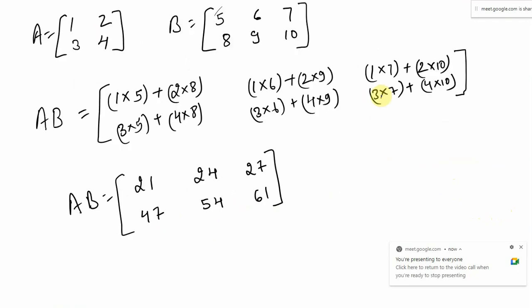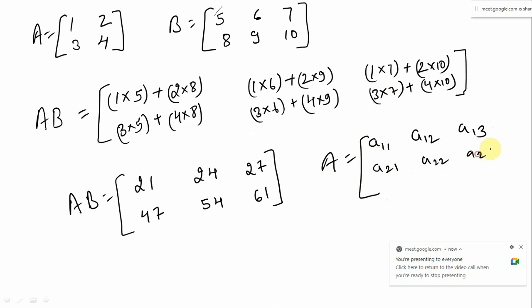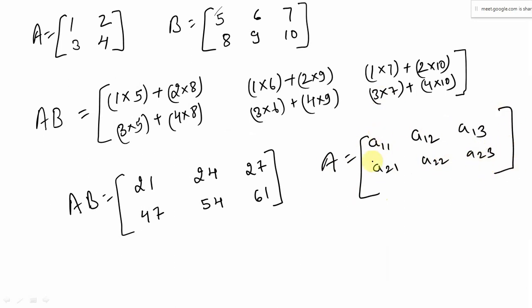So please understand, I hope you were not there in the starting classes. When we write a matrix, the elements are assigned certain designations like A11, A12, A13, A21, A22, A23, and so on. This A11 means the first one represents the row in which it is, and the second represents the column in which it is. Like if you talk about A23, this is the element in the second row and third column.